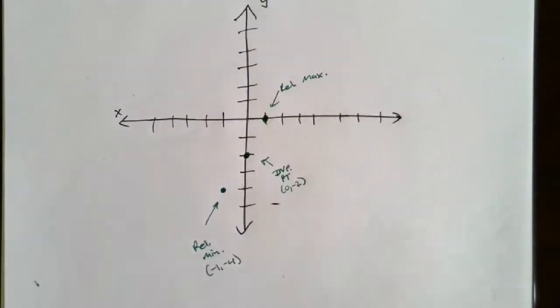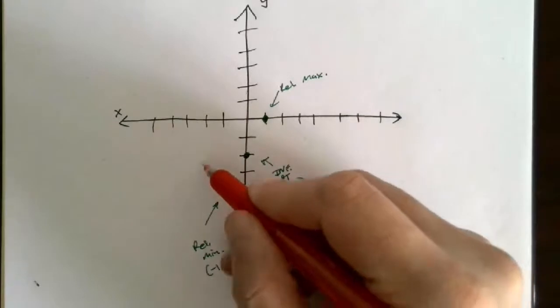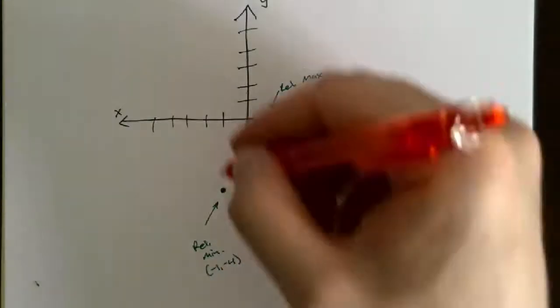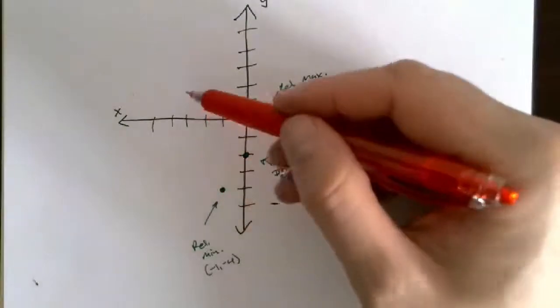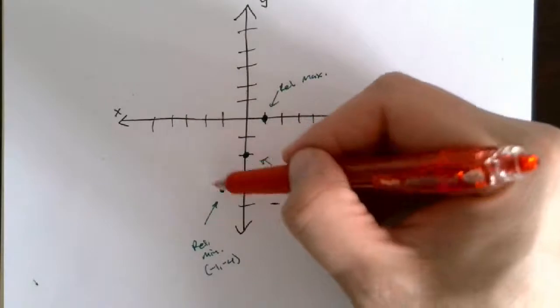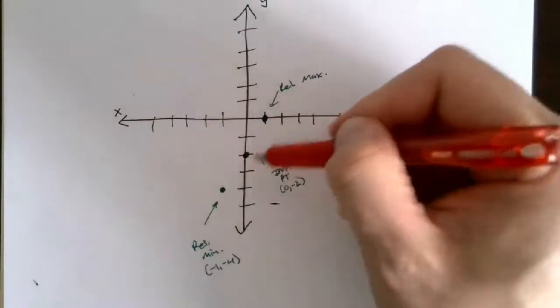Let's talk about how you would graph this. To sketch this graph, remember what's going on. At a minimum, it has to be going downward and then coming upward. And we know that everywhere to the left of this, this would have to be going downward because there are no other relative extrema. So we know we're coming downward forever until we hit this point, and then we're going to go back upward.